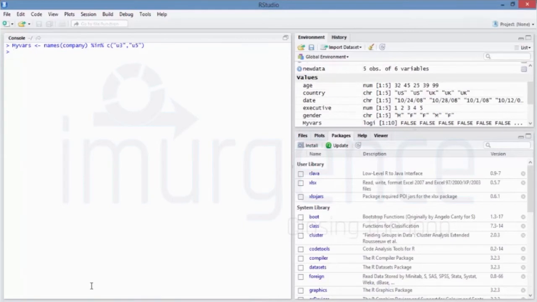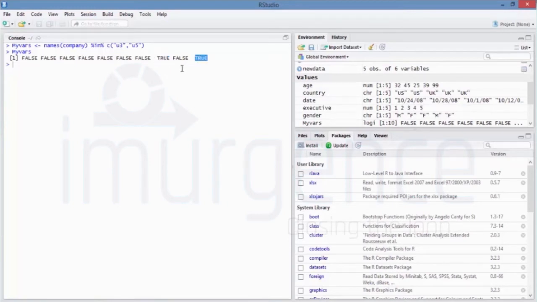So this is going to be saved. You can have a look at this, my vars, right? So it's basically going to search in your data frame, basis whatever search string you have passed, and it is going to search whether u3 and u5 are present as a pattern in your column names, right? So obviously u3 and u5 stand at the location, so I can say it's present in this location, that's why it's marked as true over here and marked as true over here.